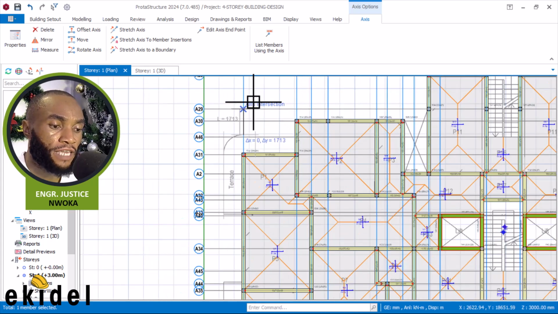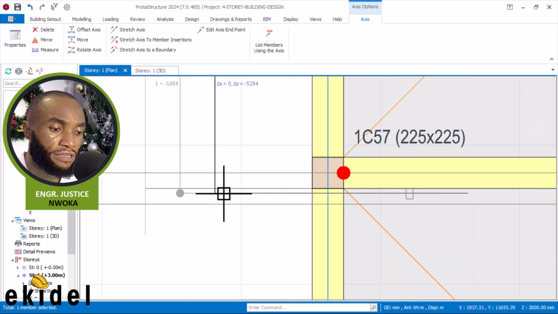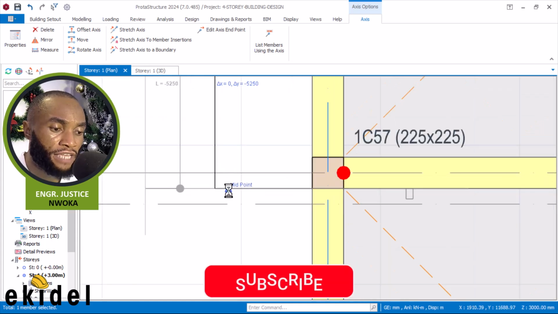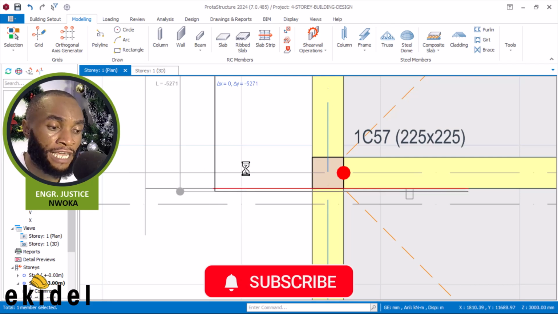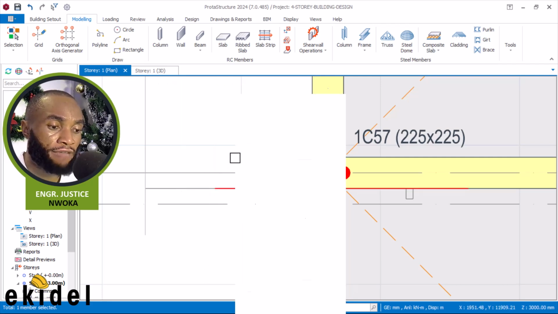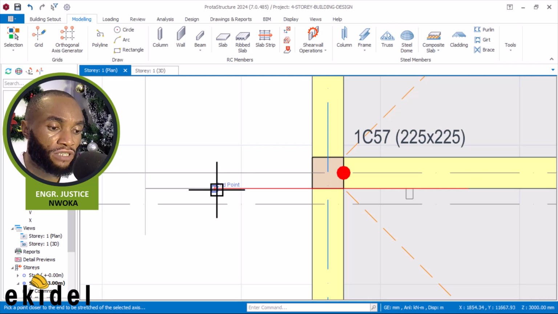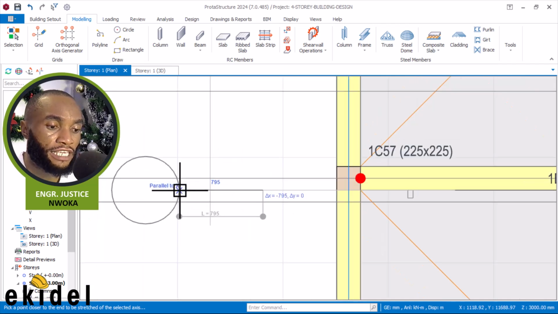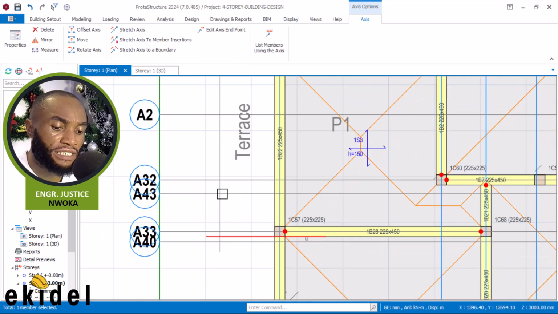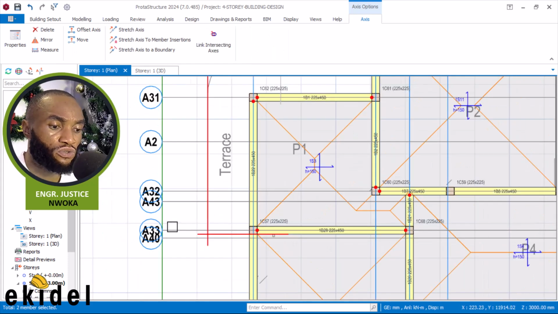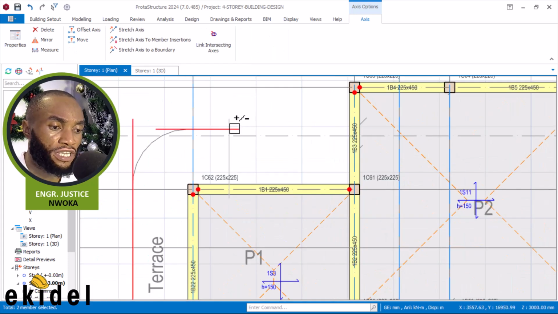offset. Okay, come again and click anywhere around here, just to keep it on the traced line. Then come again and right click here and say stretch. So I'll stretch here and then keep this here. That's fine. So with this, we then have all this. Now following this, we have created these three grid lines, 1, 2, and then 3 and 4.